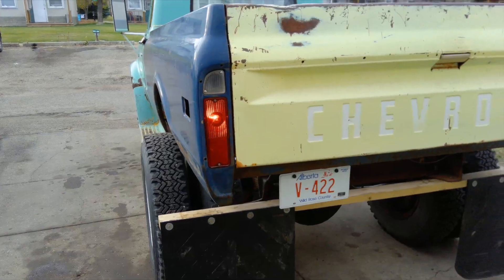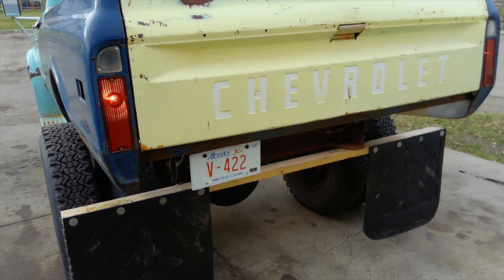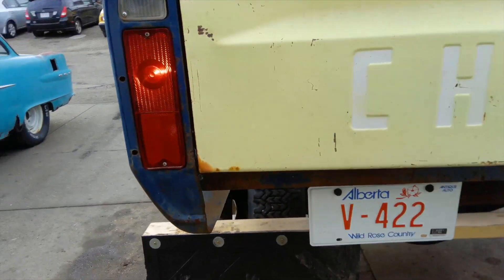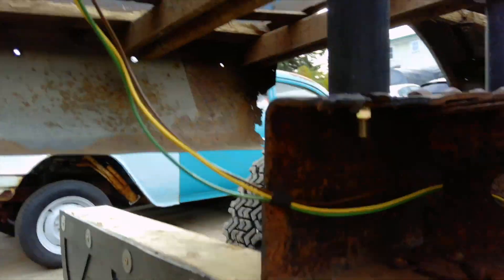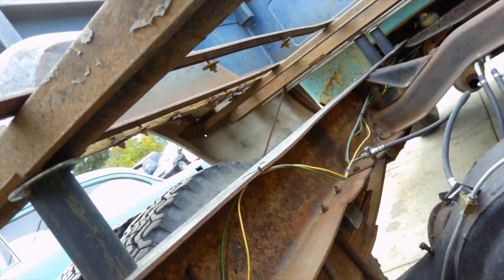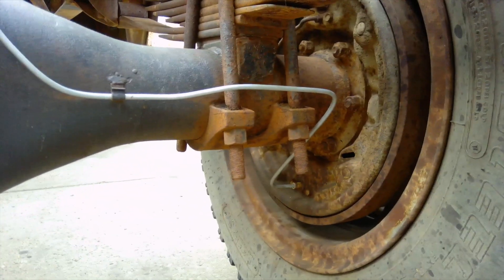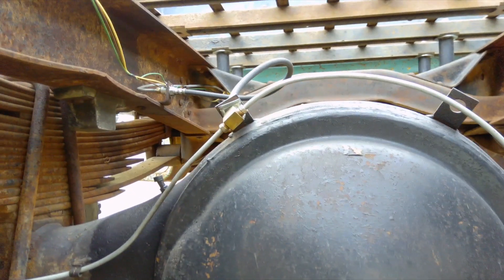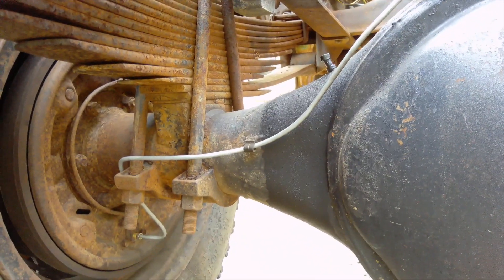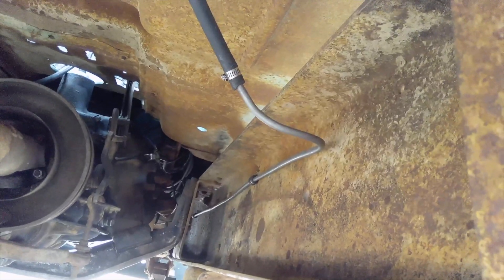I also wired in the tail lights into the box instead of having those temporary lights I had on the back to bring it into town. I ended up rewiring everything under here and made basically a new harness all the way up under the cab and joined it up under there. One of the other things I did was put all new brake lines as well as a new brake hose when I shortened the chassis, new lines for the two speed rear end and new hoses, and also ran some new fuel line.